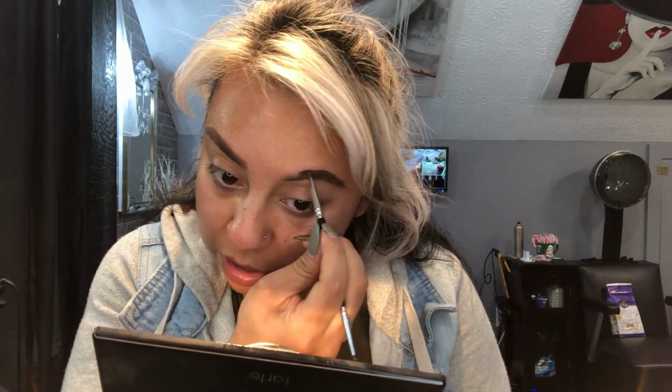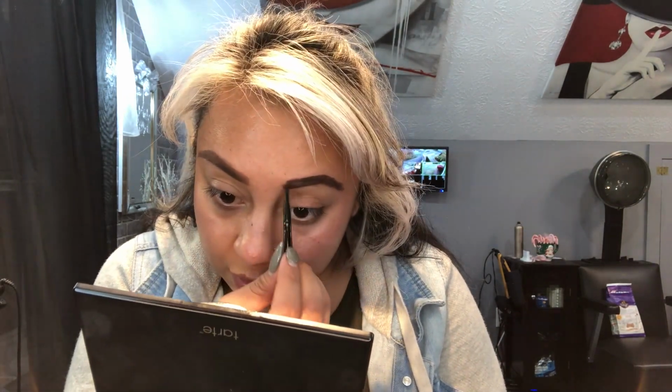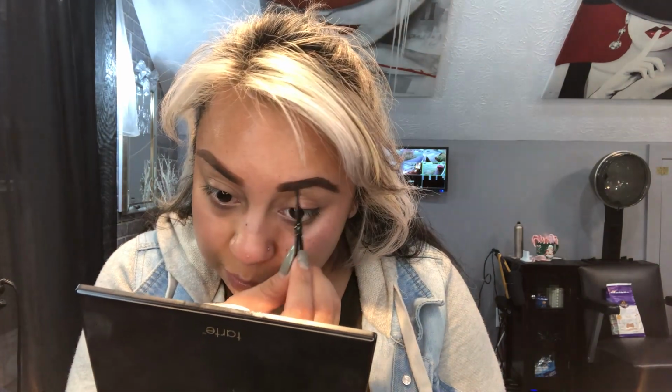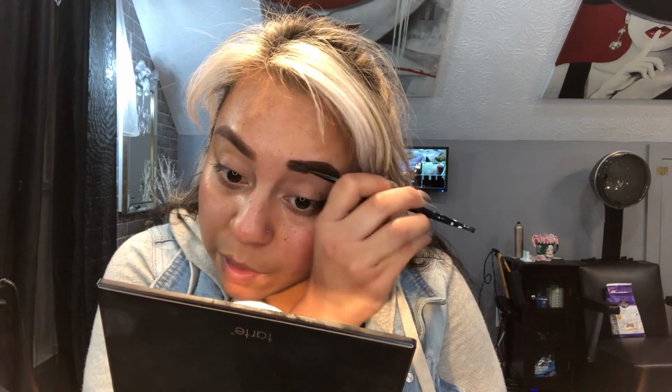And of course I go in and smoke it out again so it looks more natural, even though you can tell that I don't really ever have natural brows because I color them all in all the time, because as you saw in the beginning, I have maybe a few hairs. You can see I have eyebrows, but they aren't very defined, and I want defined eyebrows. So that's just what you do here. Again, just gonna put a little bit, go in with the other spoolie end and smoke it out.